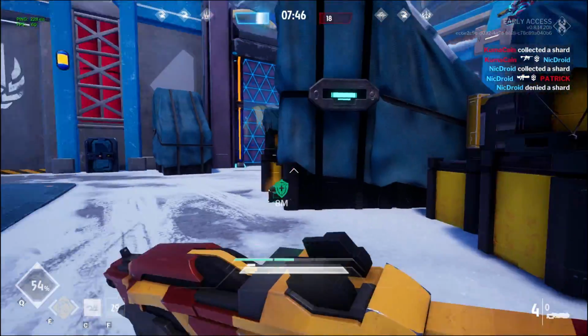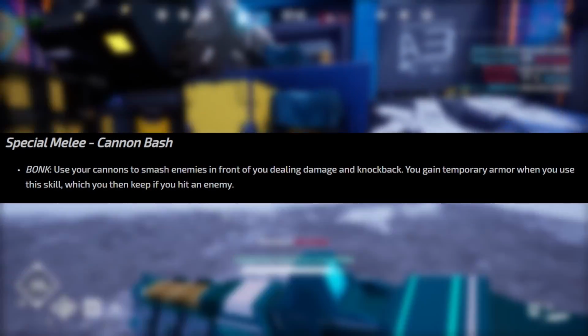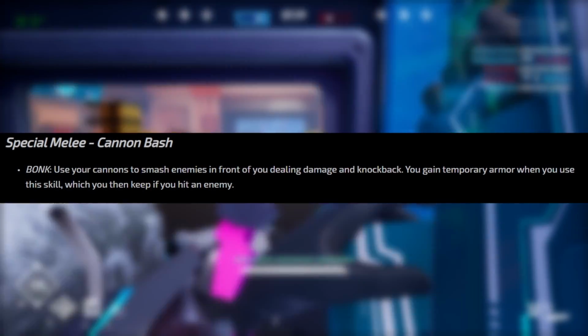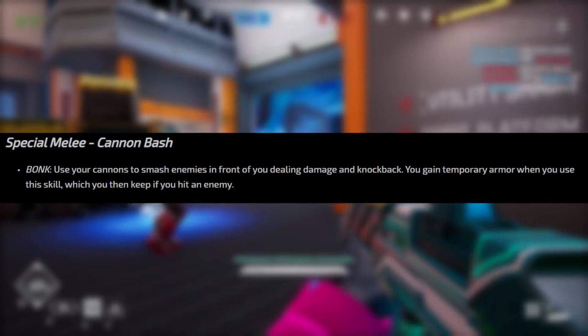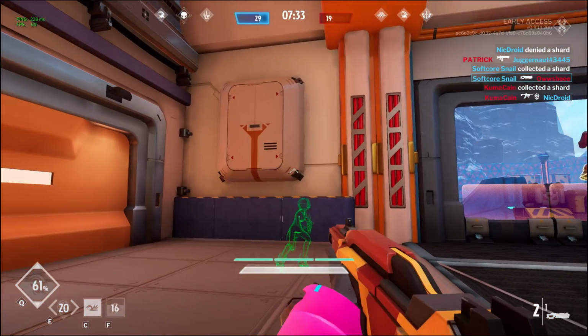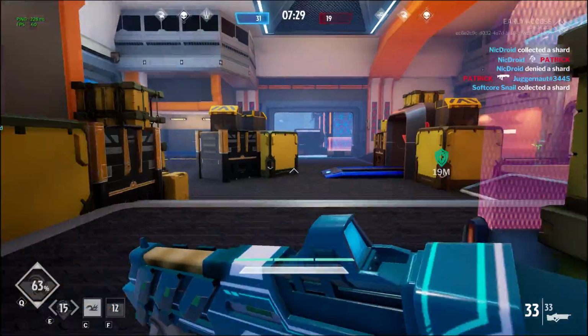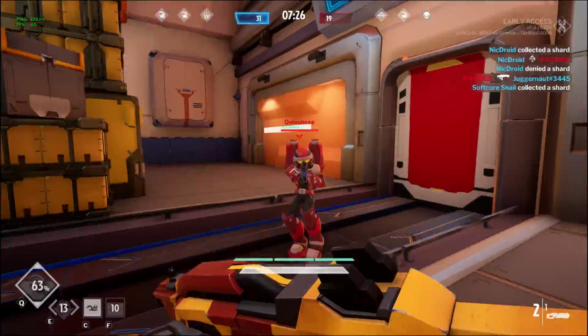First we have Cannon Bash. Bonk. Use your cannons to smash enemies in front of you, dealing damage and knockback. You gain temporary armor when you use this skill, which you then keep if you hit an enemy. I love that the description says bonk. That's my favorite thing about this ability, but it's also the only good thing about it.